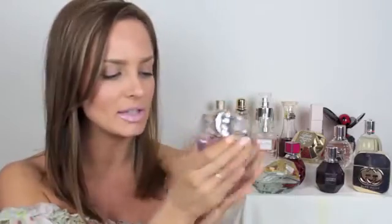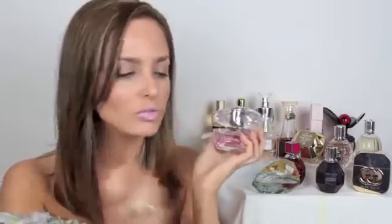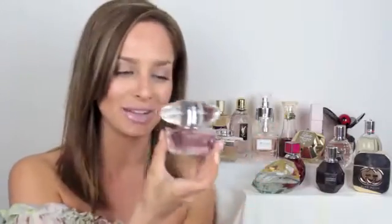Next is Versace Bright Crystal. It's a very fresh floral scent. It's actually not too sweet, I find. It's just very fresh and floral, like a spring breeze or something like that. It really hits you with, I think, pomegranate notes. It definitely smells like grapefruit as well. It's got some of those grapefruit citrusy scents in there that really hit you when you first take a sniff. And then it moves on to some more floral. It's really floral. And of course the bottle is really beautiful. It's got this ginormous crystal on the top.